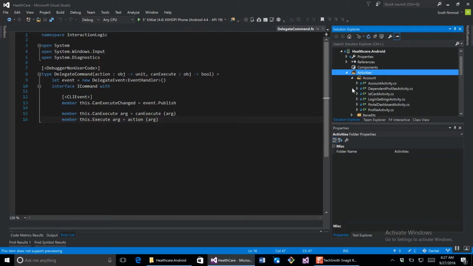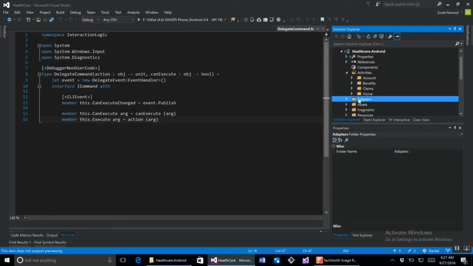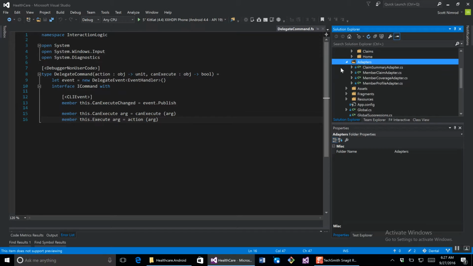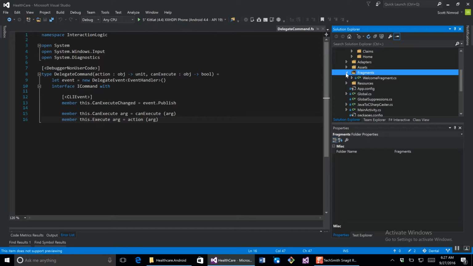Oh, that sounds really familiar, right? All these activities. And we see adapters, that's how we populate our list views. Oh, yeah. All right. And we got the fragments in here. Yeah, resources. Like all those are details.